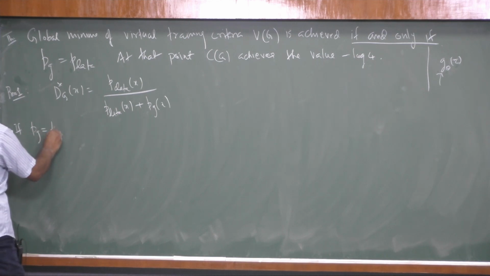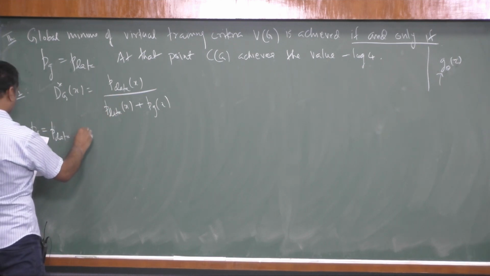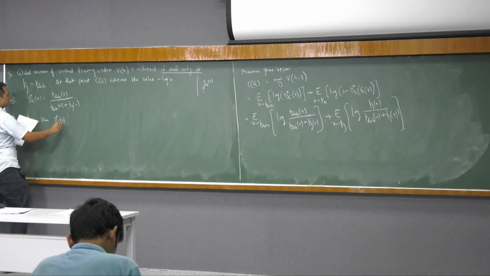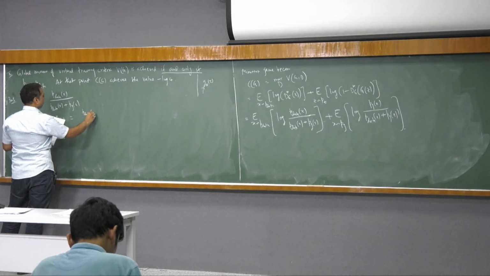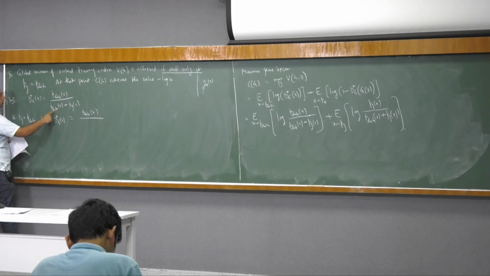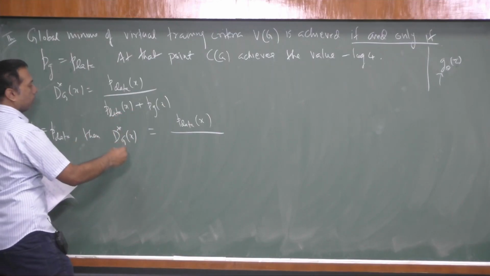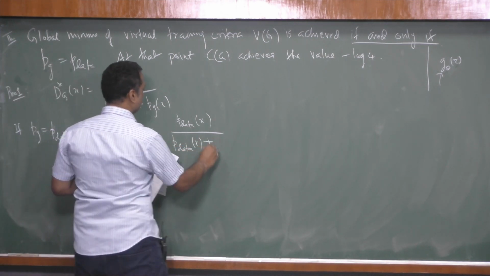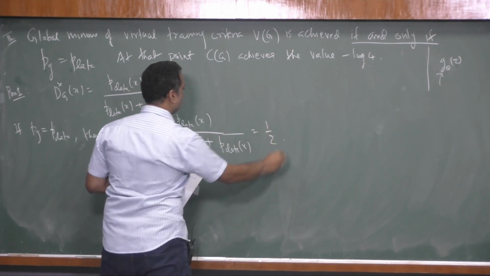so meaning the generator just learned the true distribution, then in that case I can put it here. Okay, then what would be the optimal discriminator value, right? So the optimal discriminator value will be P data x by, since PG is P data, I can put P data here, right? And then P data gets cancelled and we get a half, right? So P data x plus P data x, which is half.